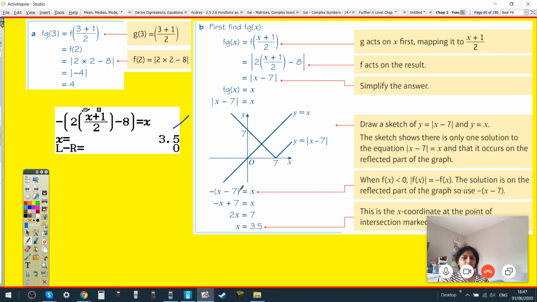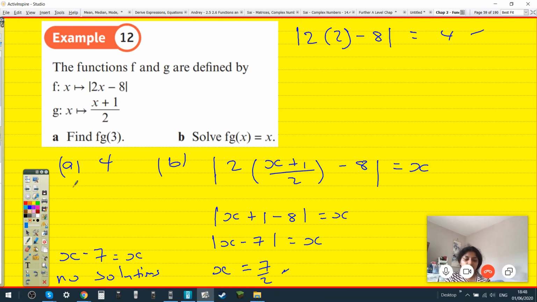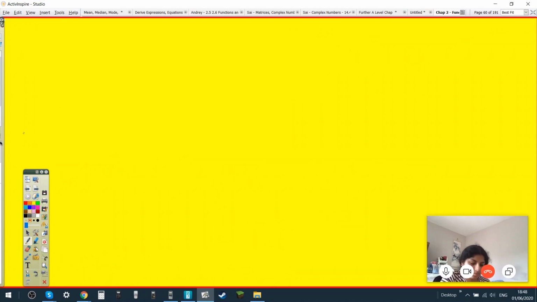Oh, this is like when you can't do the squaring, because if you squared it, you'd get an extra answer for that, I think. Maybe. Okay, let's try it. So, I don't know. They just told us not to do the squaring one. I'm not sure why. Maybe they're right. Let's see. X minus 7 equals x.